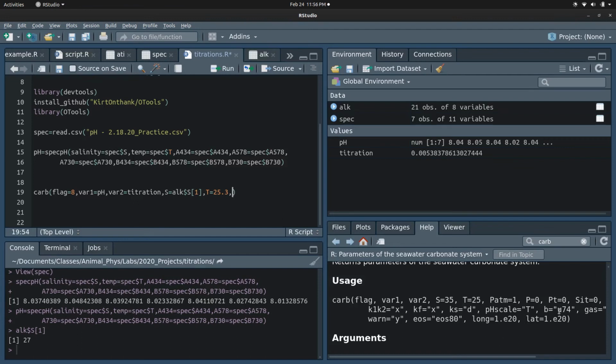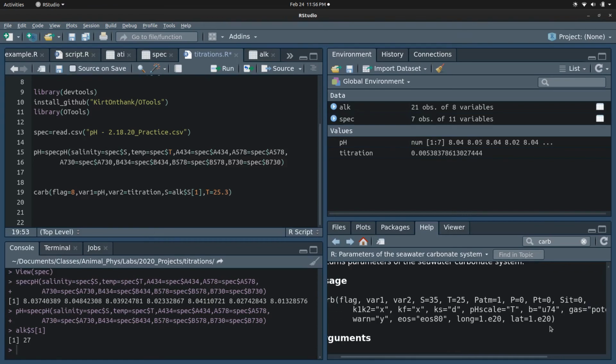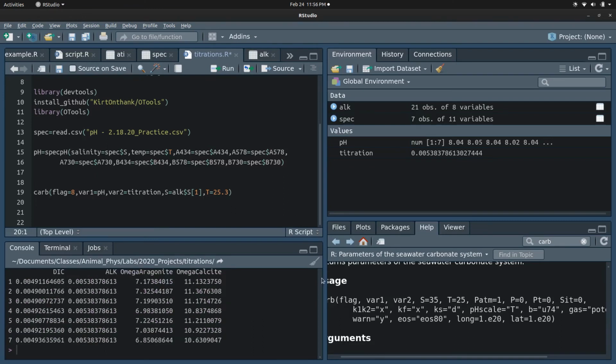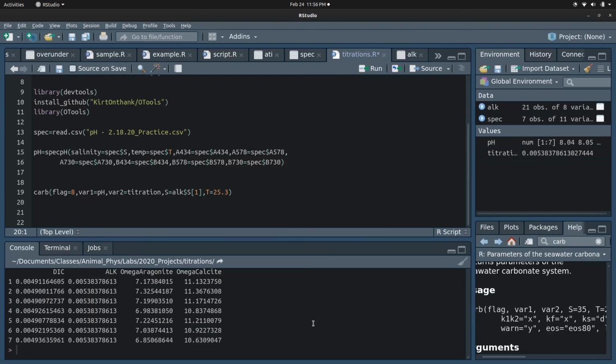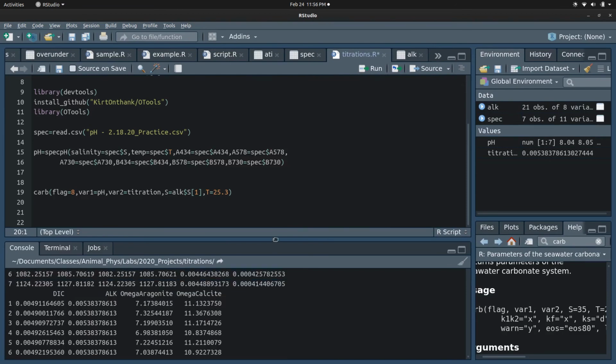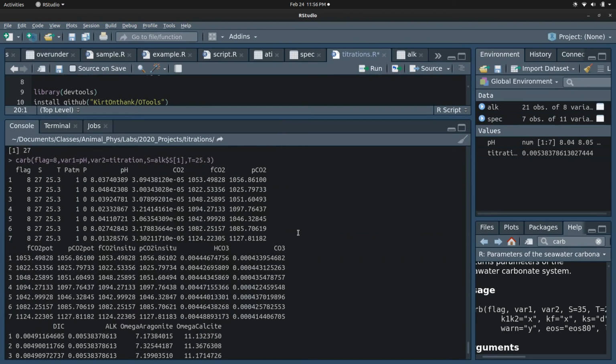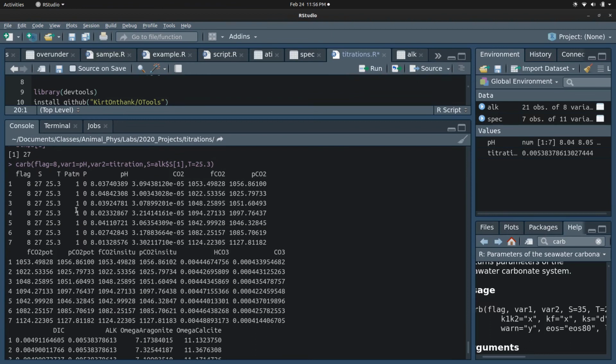Okay, there's a lot of other arguments here, but I'm going to leave all of those blank. We're just going to take the defaults with those. We're not going to worry about them, and we're going to run this as is. We'll take a look at what we get. And so what we have back here now, let me expand this so we can see it, is actually a lot of different parameters. I have 7 rows, and each one of these rows corresponds to one of those pHs that we gave it. So we got a different calculation for each pH.